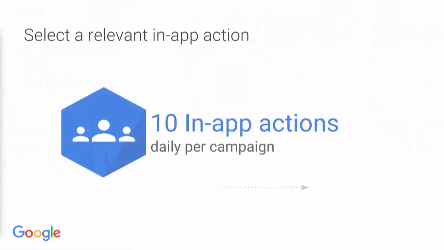So let's say, for example, your ultimate goal with your app is to drive an in-app purchase. That's great that we're tracking that data, but maybe that purchase doesn't happen frequently enough for us to optimize towards just yet. So if that's the case, I really recommend you do a funnel mapping exercise where you're really taking into account what a user does post-install, right?